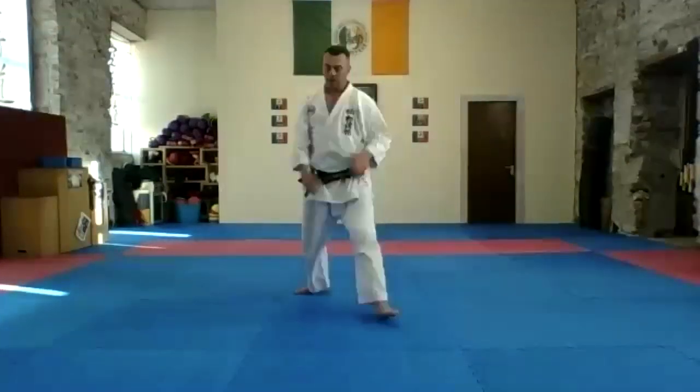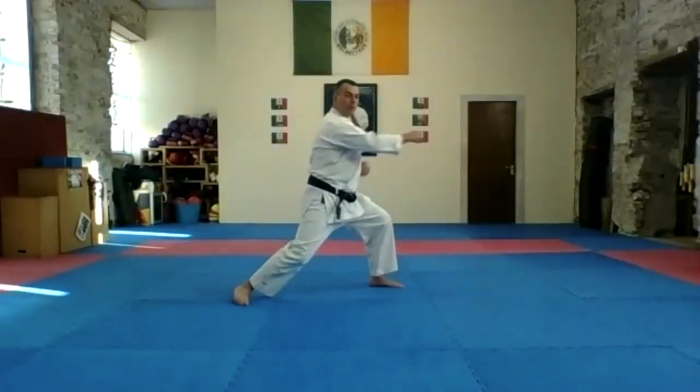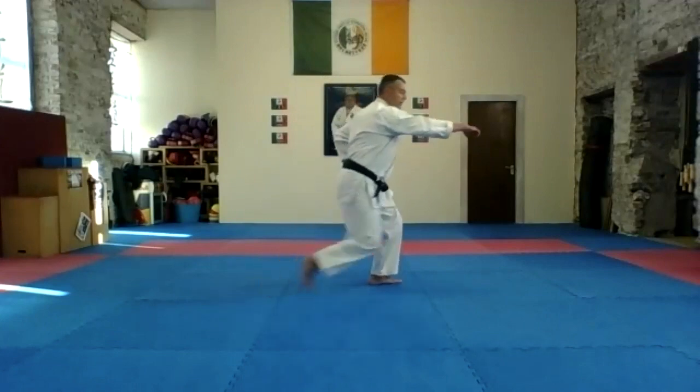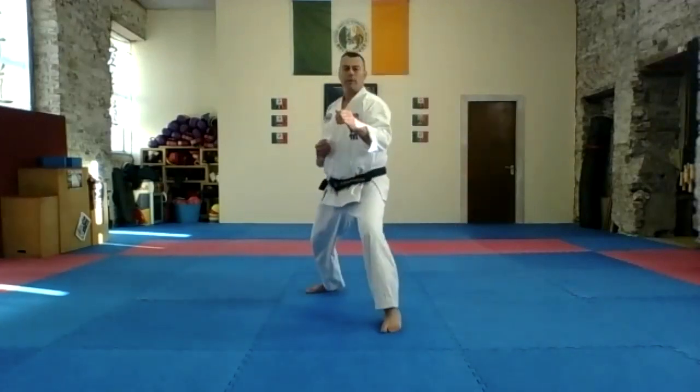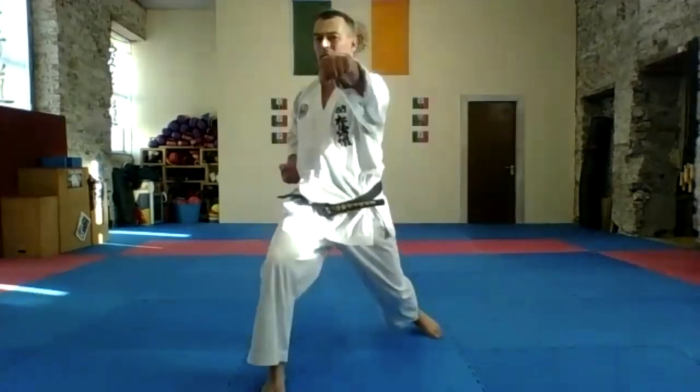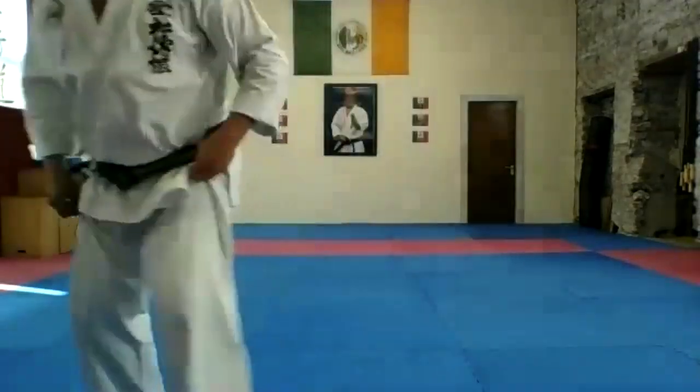And again, this time, just from there, all we're going to do is punch Gyakuzuki, step, Gyakuzuki. All right? From there, Gyakuzuki, Gyakuzuki. Don't worry about the timing yet, okay?